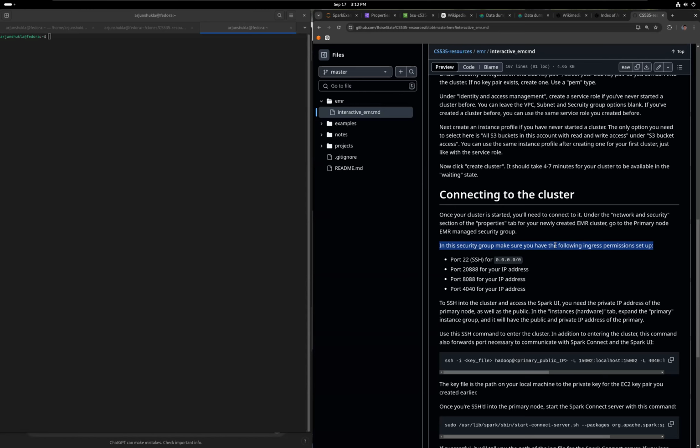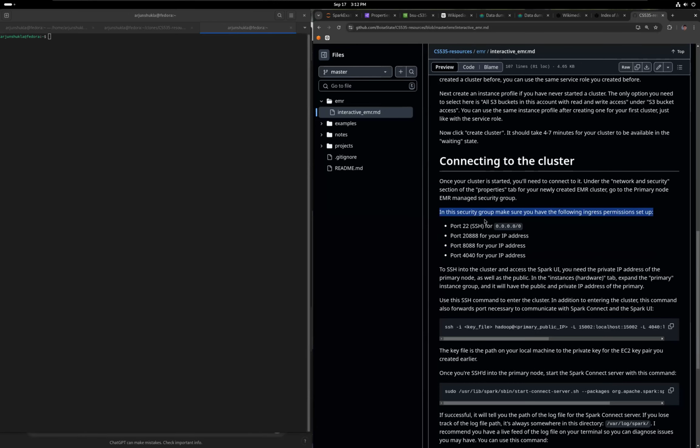That's a big deal. So you'll find that if you're unable to reach your cluster for any reason, check your security group. That's the first thing I check: if somebody's trying to SSH into the cluster and it doesn't work, then check your security group. Actually, Trina came to me today because she started an EMR cluster at work and she was unable to connect to the cluster. First thing I checked was the security group. And lo and behold, the ingress rule for allowing SSH traffic was not there. That's the first thing you should check if you can't connect to your EMR cluster.